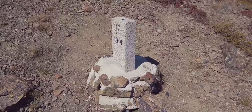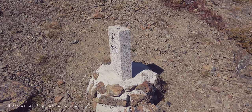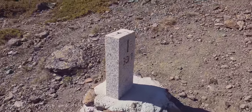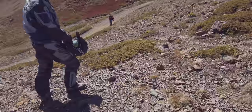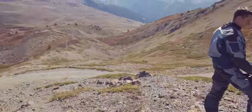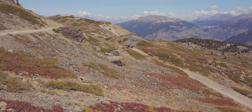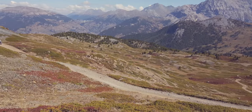So guys, we're basically standing right on the border of France and Italy. We're just on the French side, and now I'm in Italy. Yeah, there we go. It's pretty windy up here. We're just kind of scoping out how far that track is going to take us. And the bikes are still parked in Italy. Now they're over there. And we get to enjoy this view from up here.